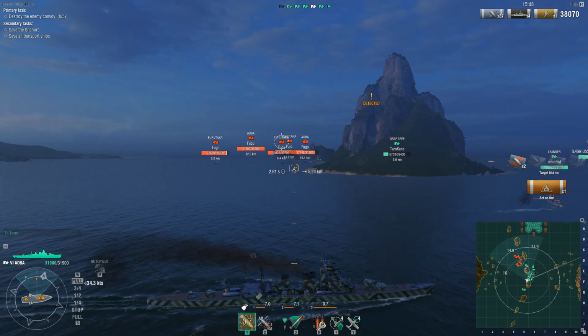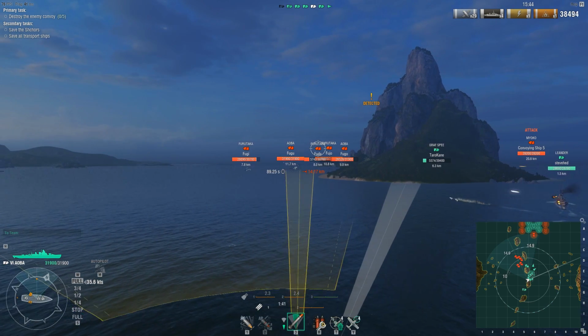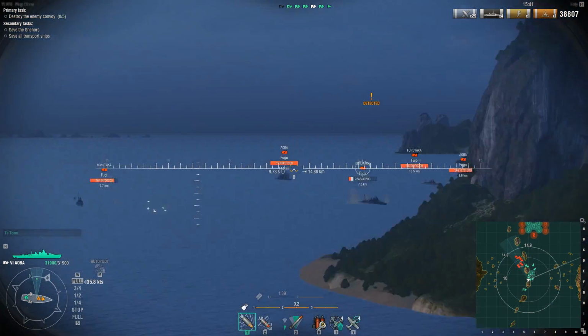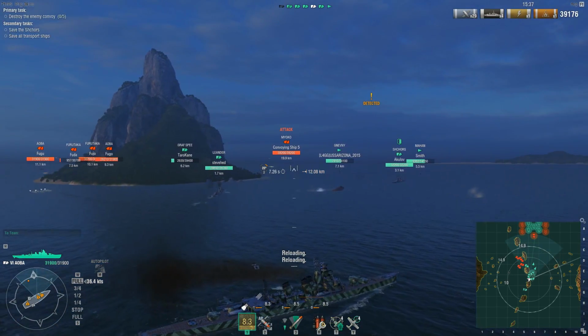The transport ships are further to the north. They've just appeared on the minimap, although they're not in visual range for me yet. I'm going to get my torpedoes away to try to discourage these guys from chasing us around the side of the island and get some final shots off.